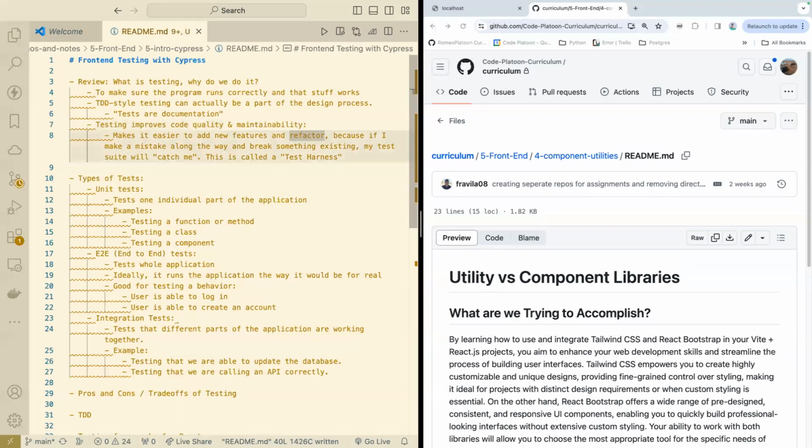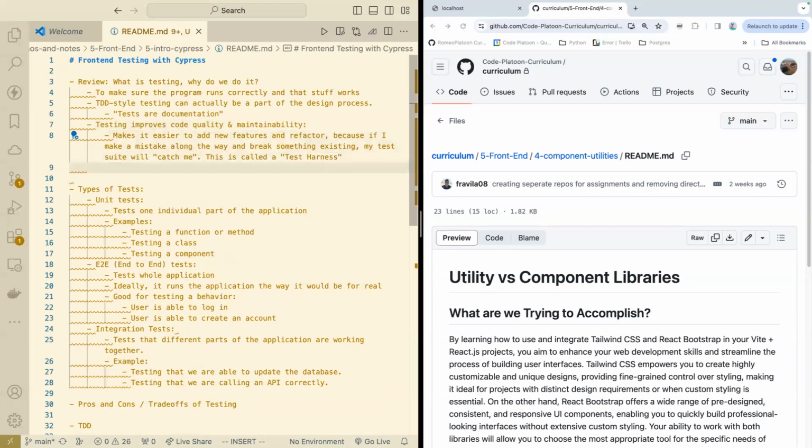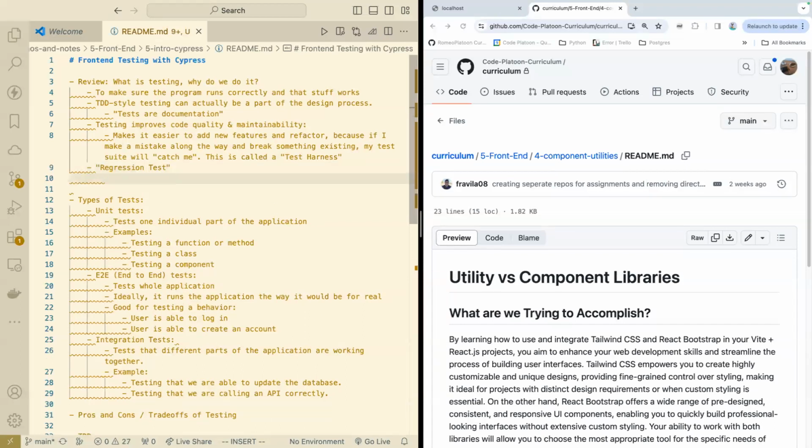And related to this, Jordan, or Yams, I think made a good point as well. There's something called a regression test, which is where, let's say, some user reports a bug in our application. Well, my job as a software engineer isn't just to find and fix the bug.